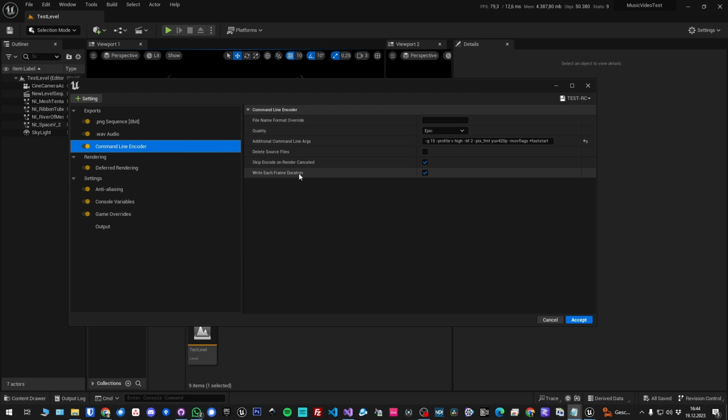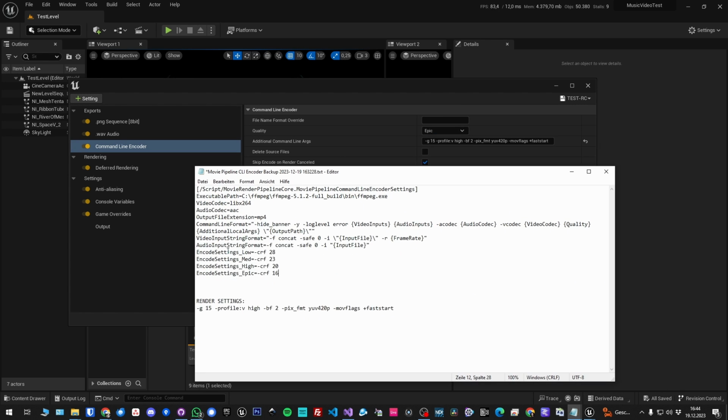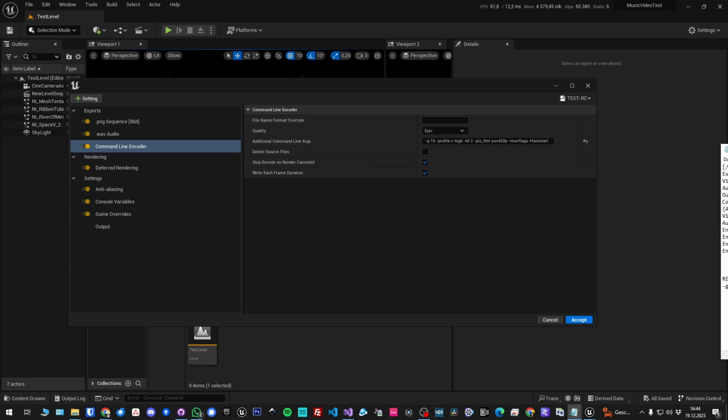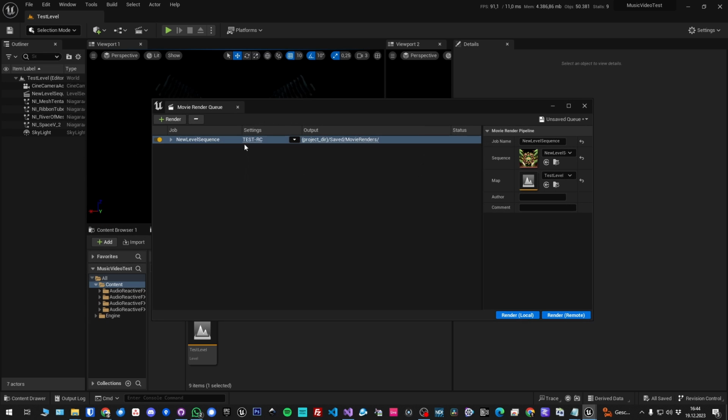And you can set the quality. So that's what I said earlier. Those are those here, and they're added here. Okay. So now, once you have that, you can render it, and after it's finished rendering, it will take all the images and create an MP4 from the images and the audio, and that's it.